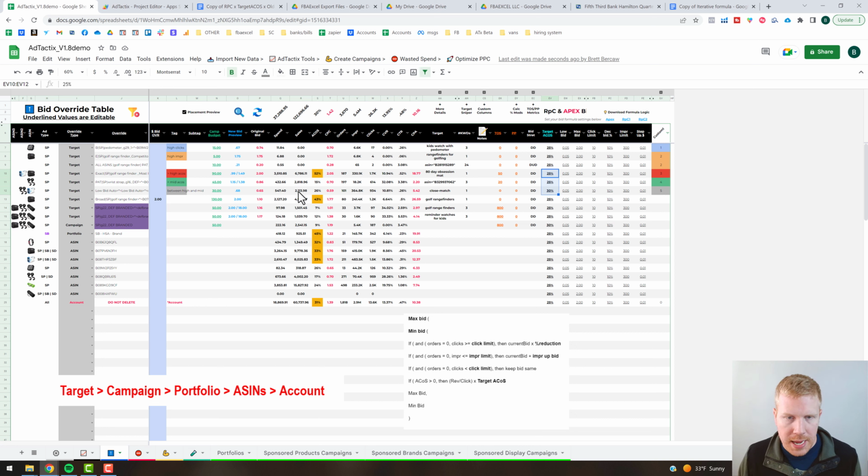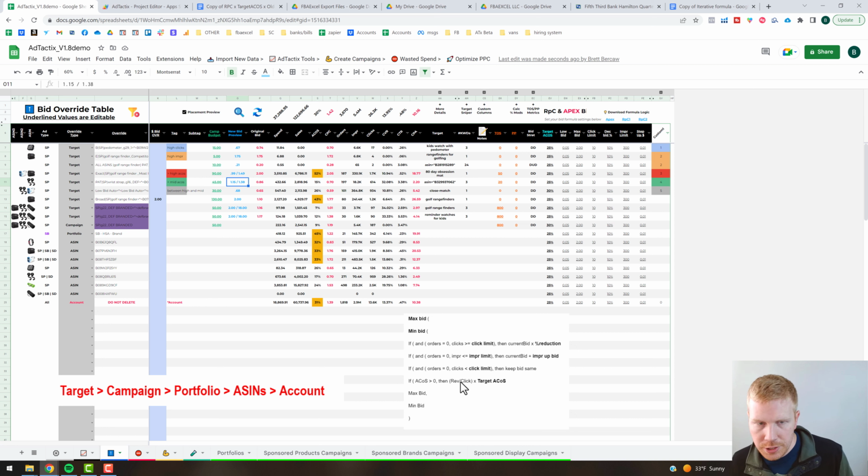Again, I can take our sales of 2,113 divided by our clicks of 934, multiplied by our target ACoS, which in this case is 30, and I'm going to get 0.678. So that's where you're getting the 0.68 from. Likewise, that's where the 115 comes from, and that's where the 0.99 comes from. So revenue per click times target ACoS, all of the converting targets are going to use that formula.